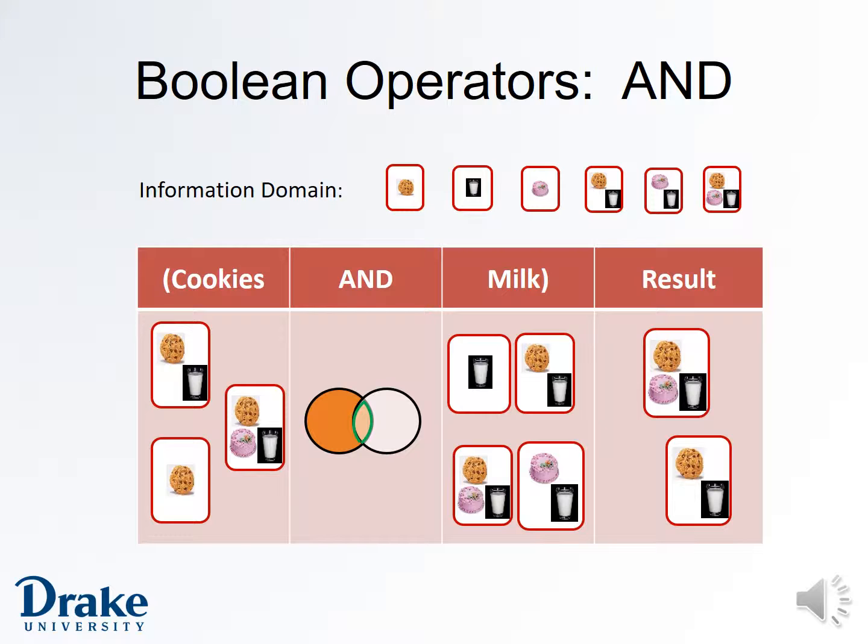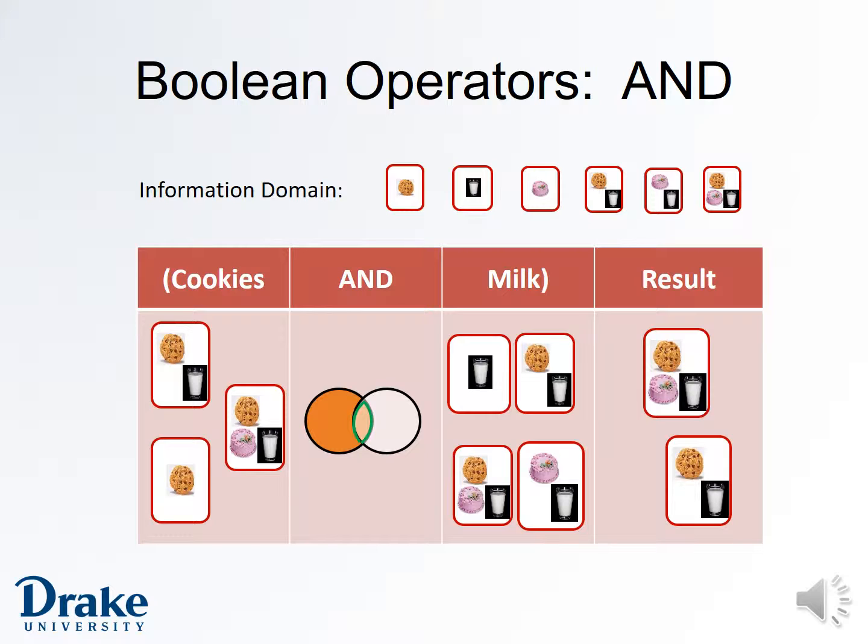To start our examination of Boolean operators, we will first look at the Boolean operator AND. To demonstrate how this operator works, we'll create an information domain made up of, say, menu items of different types of treats and treat combinations. So, if we were a search engine and the first search term is cookie, we would go into our information domain and pull back menu items which have cookies and milk, cookies, cakes and milk, and cookies. If we search under the term milk, we would pull back menu items which contain milk, cookies and milk, cookies, cakes and milk, and cake and milk.